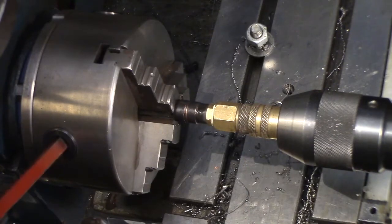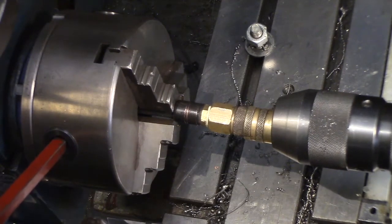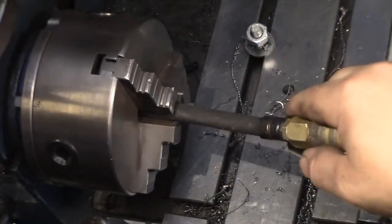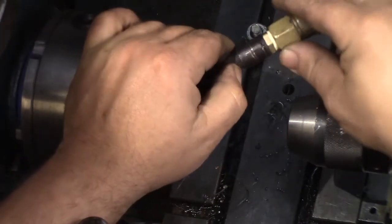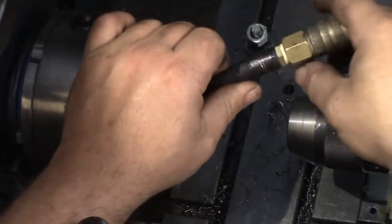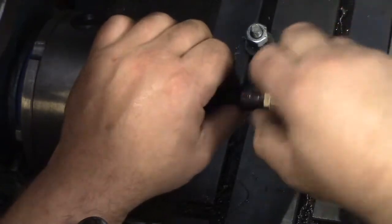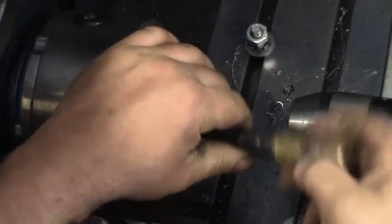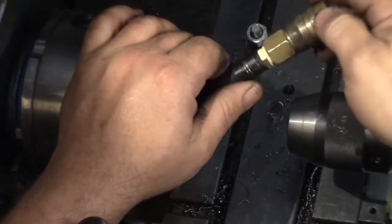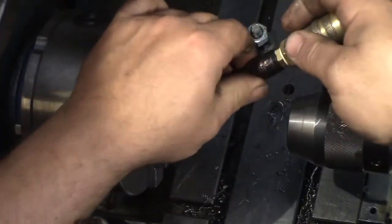I don't know how far I can loosen this before it slips through. But actually, I should probably just stop right there, huh? So I can feel the tail end of the barb right about there. The act of squishing these on has mushed the rubber up ahead of it. Whether it'll be a detriment or not, I don't know. But if I keep squishing, that's got no place to go, and it's not going to help my cause any. I don't feel like getting in there with a razor blade and digging all that up. So I think we're going to be okay.